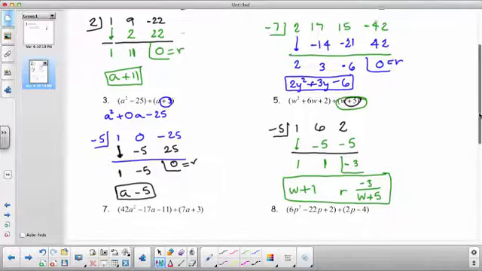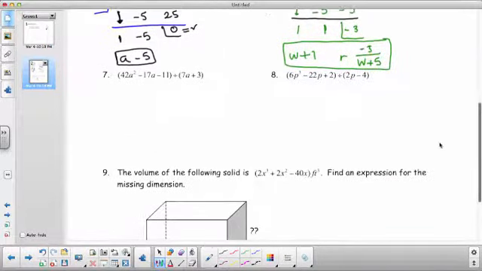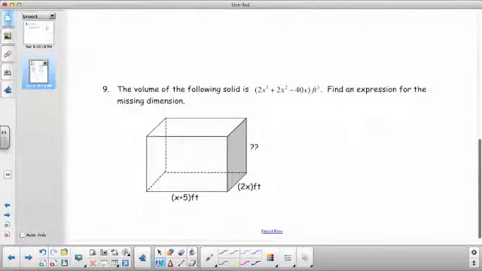Okay. We come down to 7. We look, do we have a coefficient of 1? In this case, we don't. Can't use synthetic division. Number 8, same thing. We don't have a coefficient of 1, so we can't use this. And you'll find that this is the same problem here. If you look back at your notes, you notice that we ended up with a first term that had a non-1 coefficient with that first term.